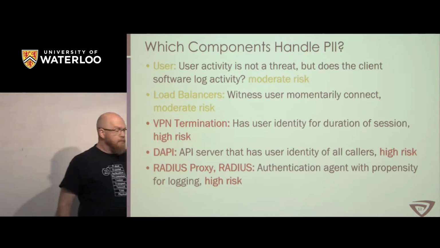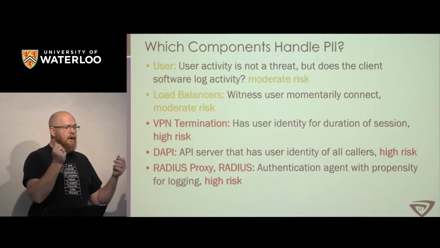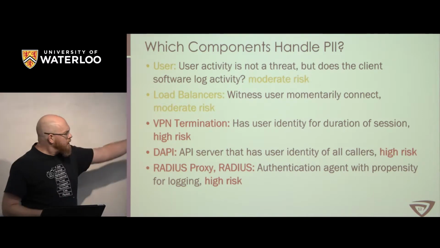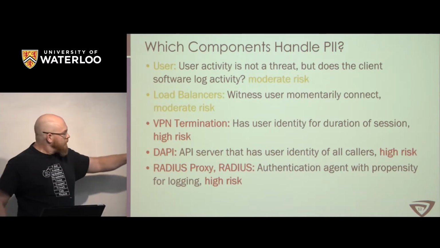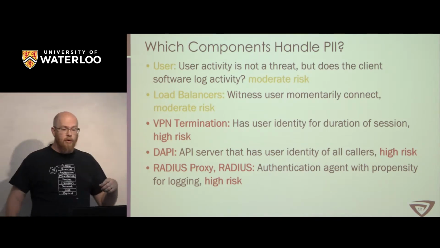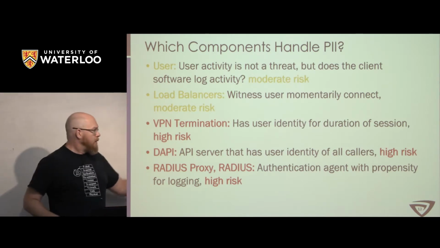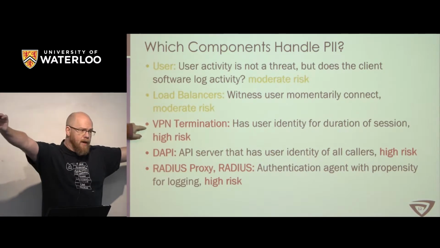Load balancers momentarily witness you connecting to Golden Frog and saying, oh yeah, use number 7. So they momentarily have your connection data and then they throw it away, supposedly. The VPN terminator has your full identity for the duration of your session. So that's the good stuff. Oh yes, Ian connected to illegal website between 9 and 11 p.m. on Thursday. Is that okay?